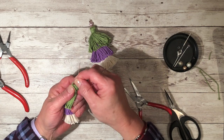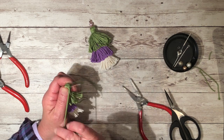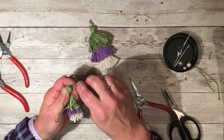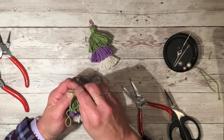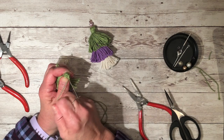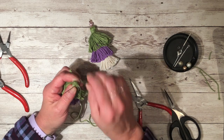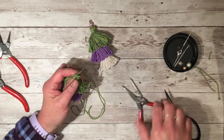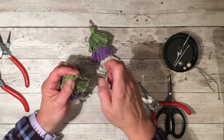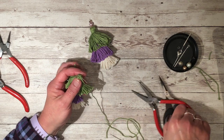Because my head pin didn't go right through the middle, I'm going to use this loop that I make, see if it helps to center it a little. And then I make another loop and knot, just like we did in the other two. And one more. There. Now we can clip that off.